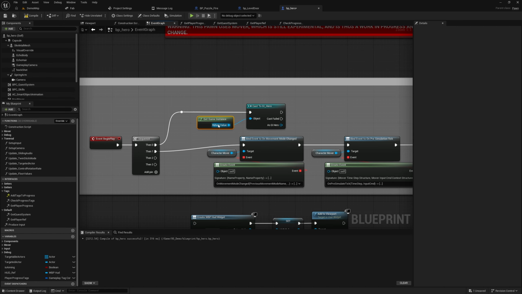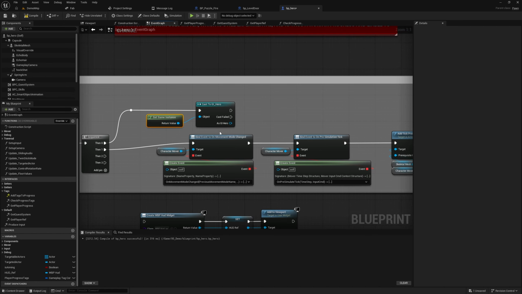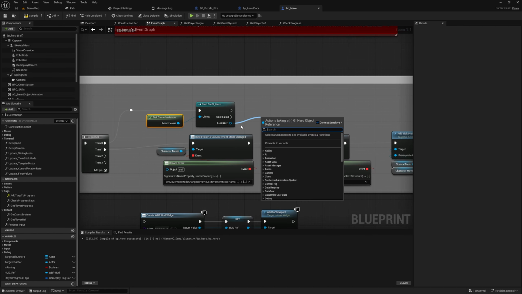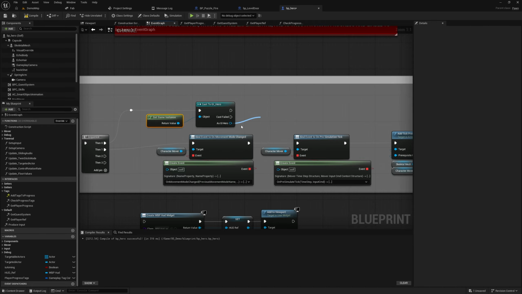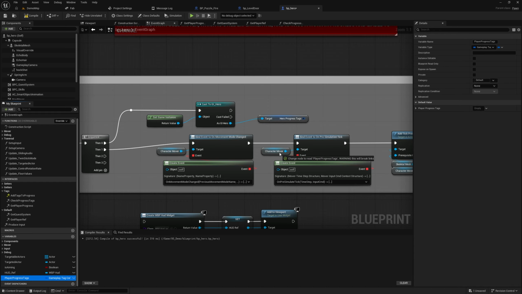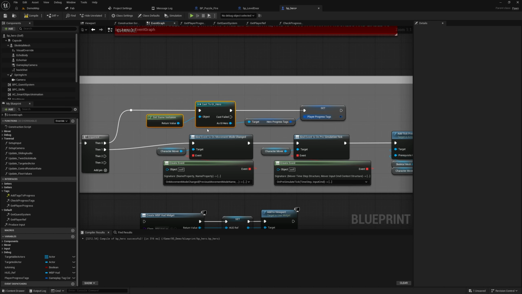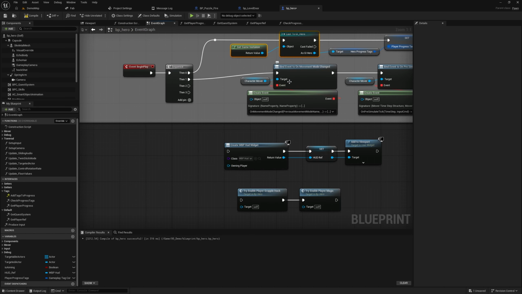Now off of here we want to get hero tags, and we just want to use the set. This is literally going to override the gameplay tags, at the beginning. Technically, instead of getting the instance, you would use something like load data here, for loading the gameplay tags.